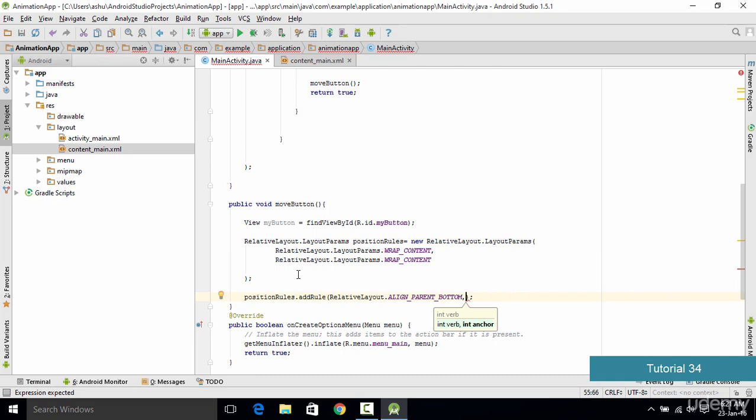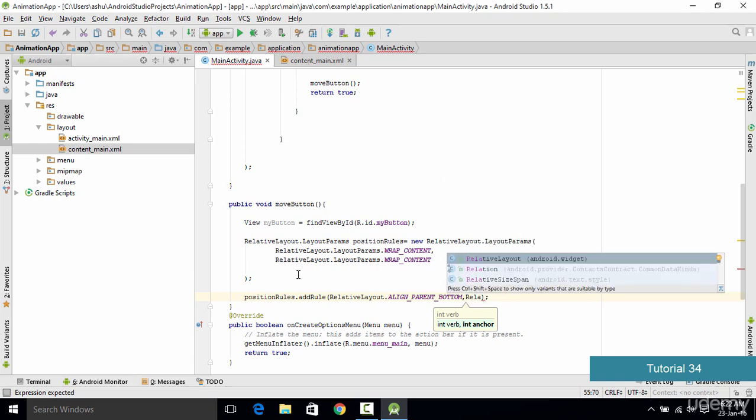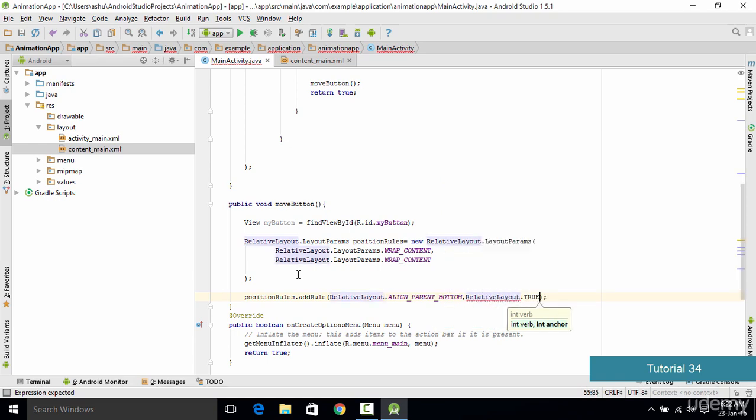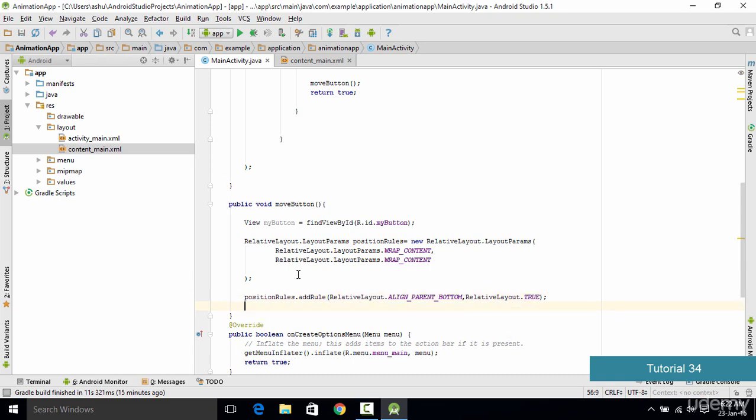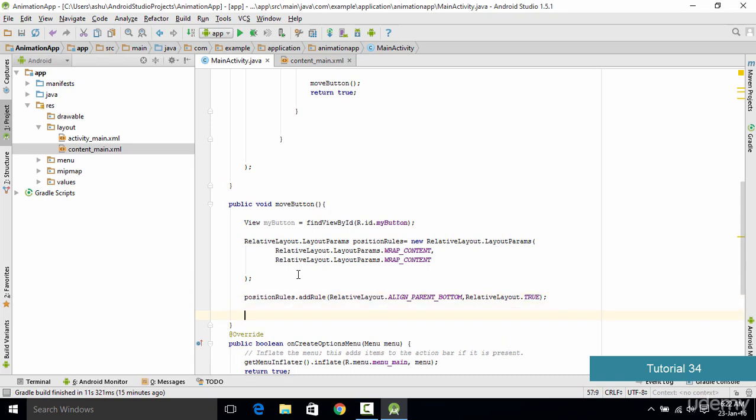And the next parameter which we are going to use is going to be RelativeLayout.TRUE. So we type in RelativeLayout.TRUE. Now once this is done, the next thing which we need to do is add this rule right here to the button.